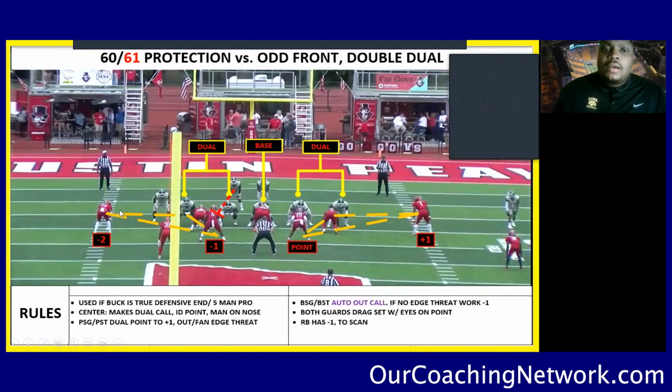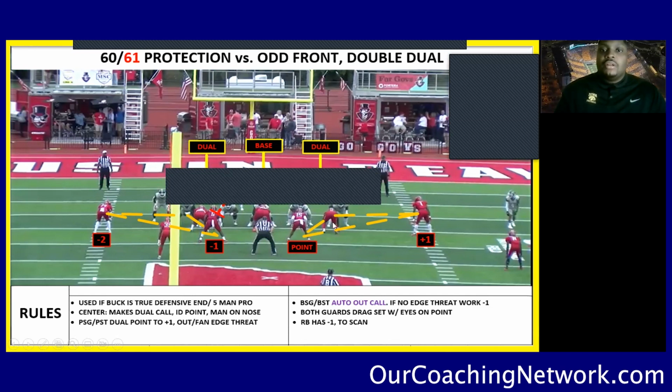But if we feel like this buck is a true defensive end, so we don't want the running back blocking this boundary defensive end, then we'll go ahead and make a double dual call. Or if they're a heavy edge pressure team and we want to pick up the edge pressure with our offensive lineman, we'll make the double dual call. What that double dual call does is it makes us 2 for 3. So the guard and tackle are responsible for 2 of the 3 most dangerous to their side of the protection. So 2 for 3 on each side. That's why I drew these triangles right here so that you can see that.